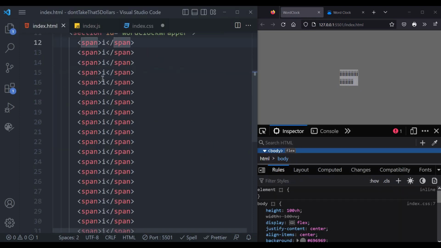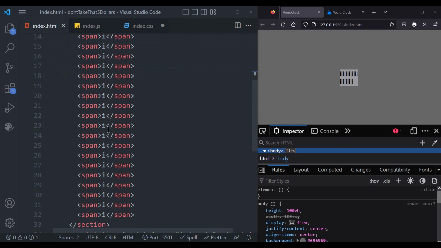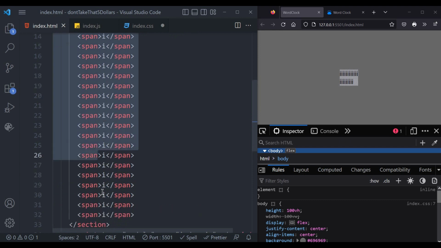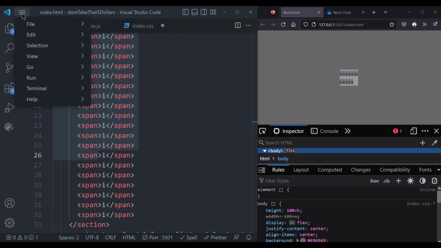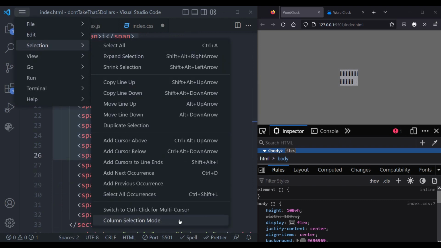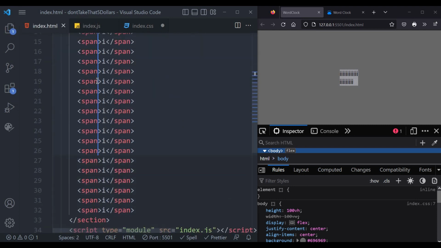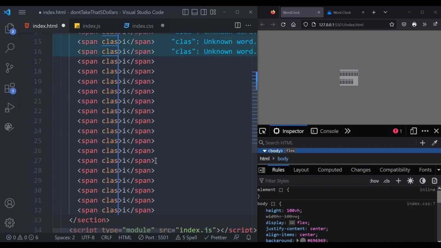So I'm gonna go back to our HTML and select it all. You can see when I select it, it's gonna select all just normally. Gonna go to selection and column selection mode. This enables me to select it just like columns here. Put it here. Gonna say class.